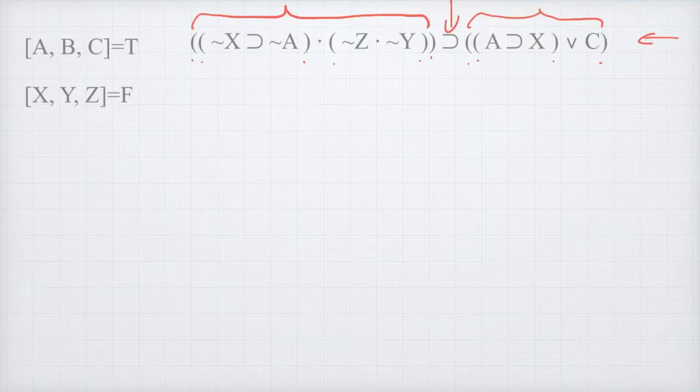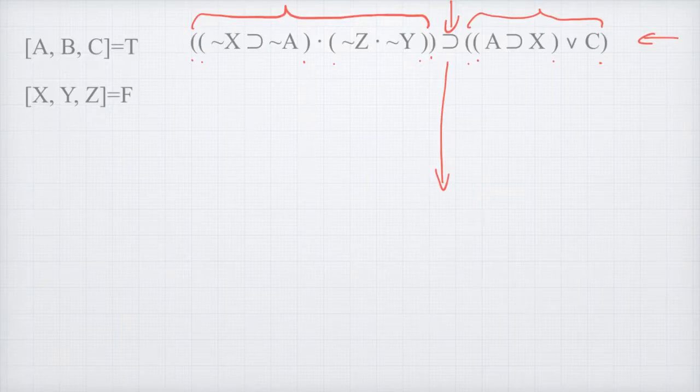So the value of this entire statement is going to be determined by whatever the value is under that horseshoe. What does that mean? It means I have to know the truth value for that whole thing, and if I know it, I can determine it from my truth tables under the horseshoe. If the first half ends up being true, say, and this false, then I know the whole thing is going to be false. How do I know that? Because I look at my truth table. Now, I don't know yet, that's just an example. I don't know yet what the value is of these two parts.